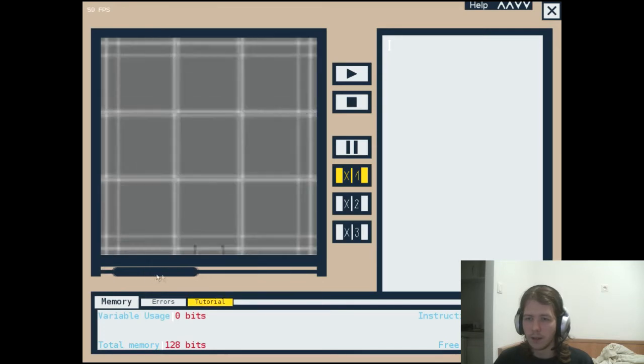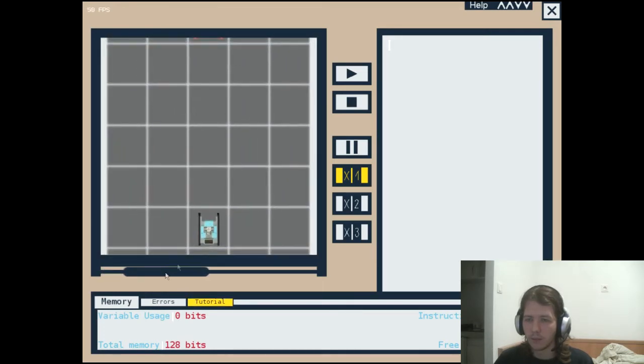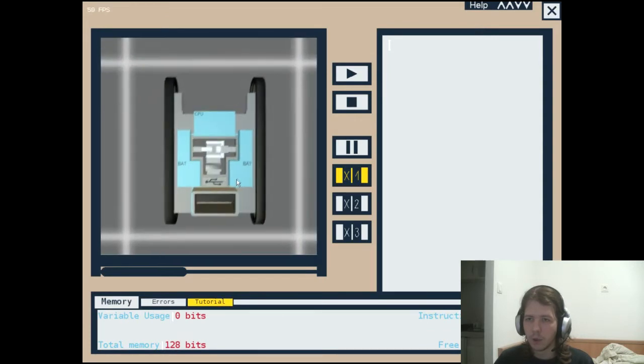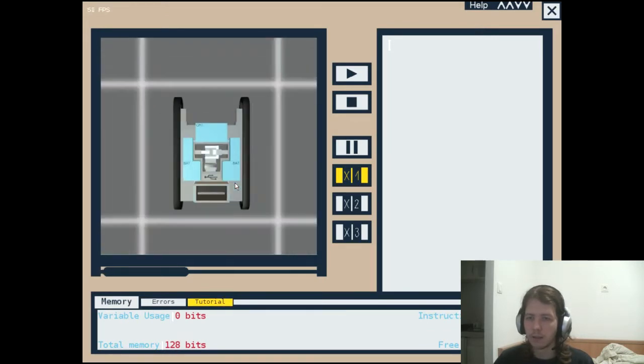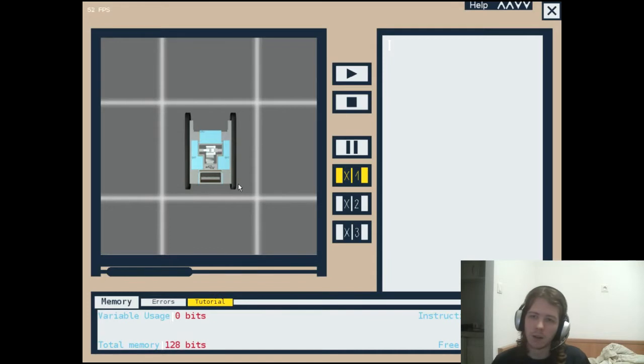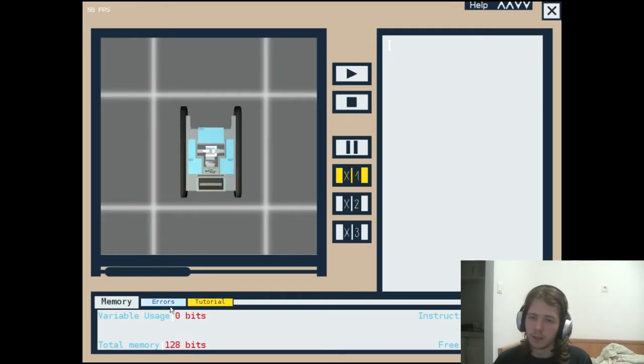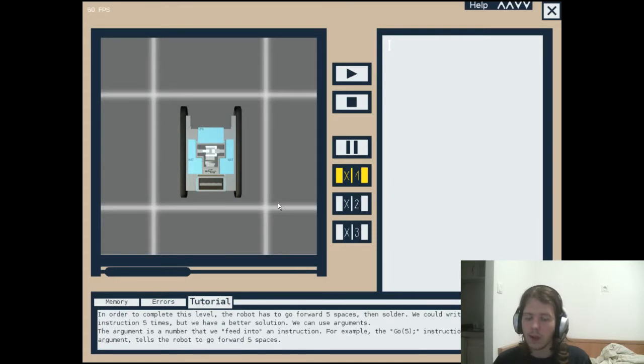Yes, and it's even in 3 dimensions actually. It's a 3D robot, and it looks pretty good. I especially love this connection icon on it. Anyway, let's see the next tutorial.